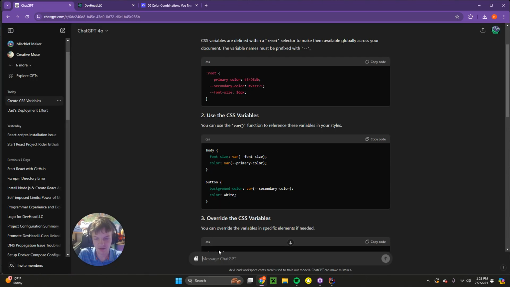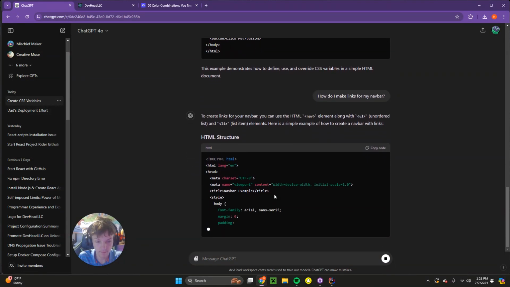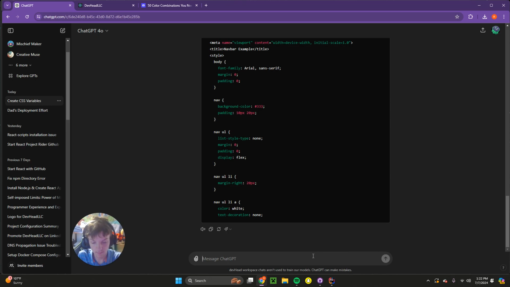Okay, well, let's just ask ChatGPT. How do I make links for my navbar? There was just making CSS, so this is why we need to be a little bit more specific. Of course, over how long I've been coding and working for DevHead LLC, I still need some more work.